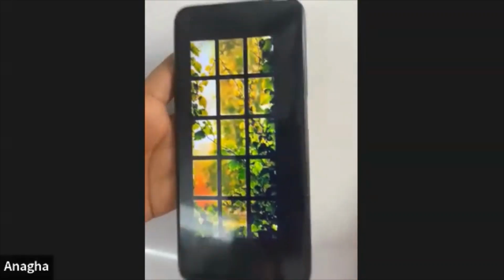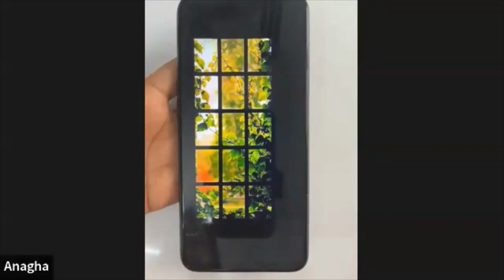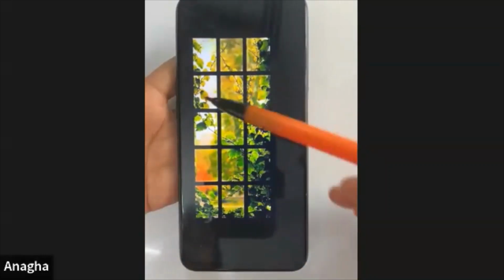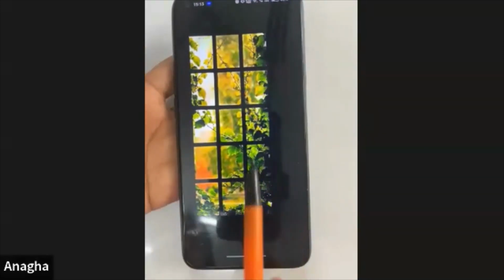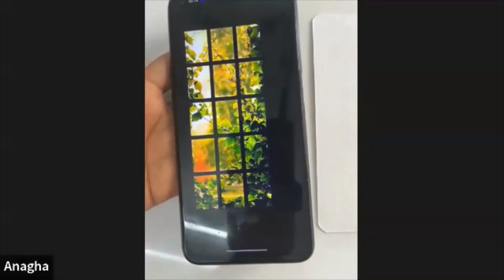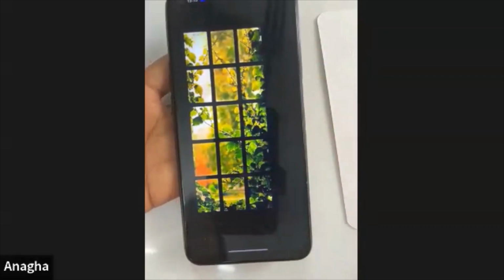So let's start marking first. I'll be making this window a little towards the left of my paper, as you can see. So it's not exactly located in the center. If you want to make it in the center like this, you can place the window in the center, but I'll be slightly moving it towards the left. We'll start with the sketching, and for the sketching part, I'll just make a rectangle first along with these grid lines. That's all the sketching part will be about.